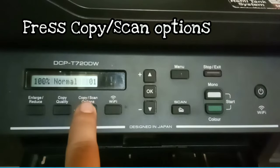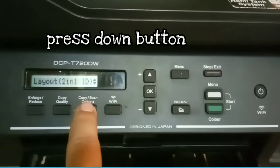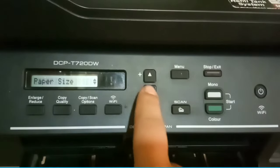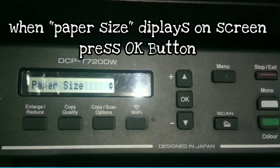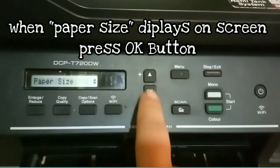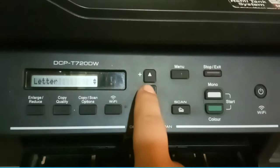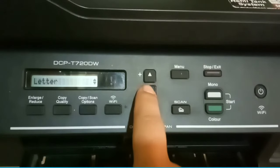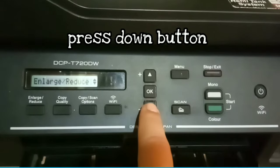Press Copy, Scan, Options. Press Down button. When paper size displays on screen, press OK button. When letter displays on screen, press OK button. Press Down button.